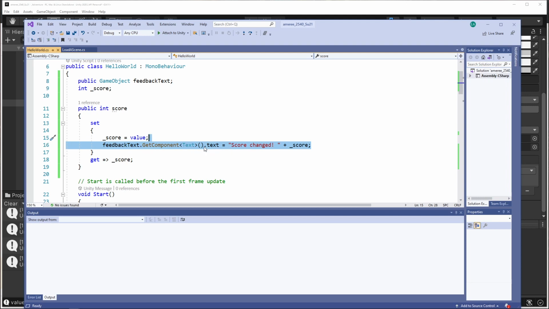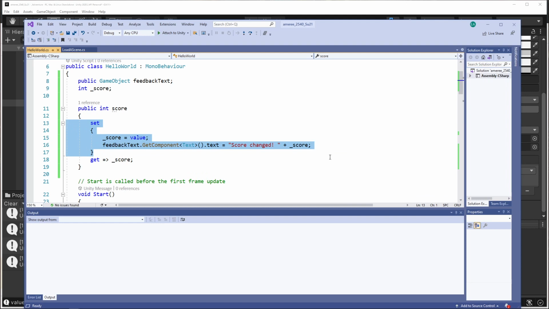It gets the component and sets its text to that. So anywhere in my code that I just say something like score plus equals 12, or score plus plus, or score minus 4, whenever I change the value of score, it will automatically update that. Right?